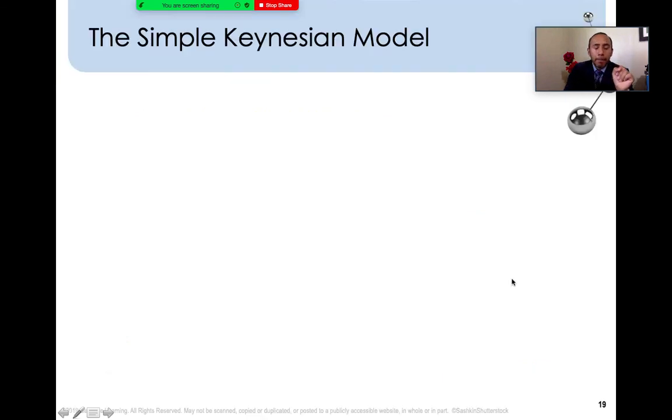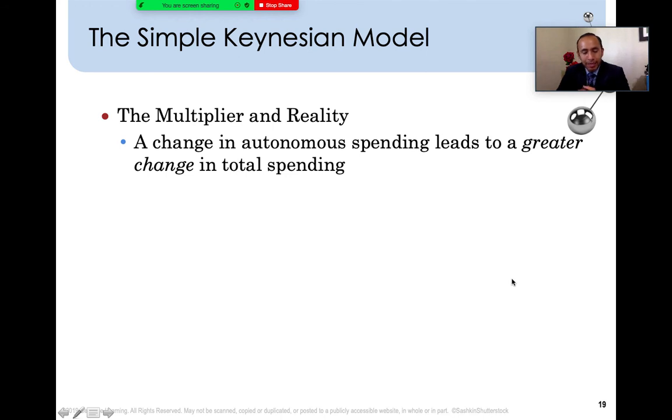Okay, good. Let's look at the multiplier and how it affects economic activity. Anytime there's a change in autonomous spending or a change in consumption or spending in general, it's going to create a greater change in total spending in the economy. If you spend $1,000 during this holiday season, and if everybody spends $1,000, everybody has some income. If everybody goes and spends their stimulus checks, it's going to create economic activity. People are going to be working. People are going to receive income. The businesses are going to have revenue to make more products, and so on. It creates a greater change in total spending.